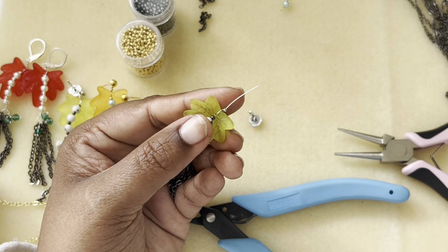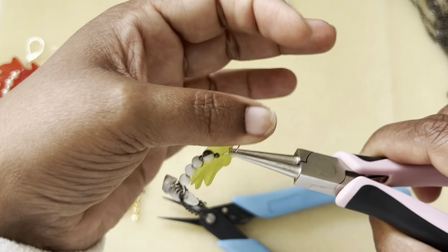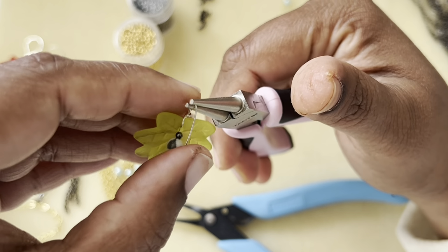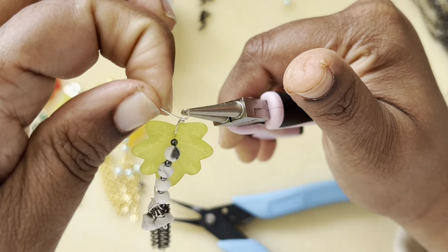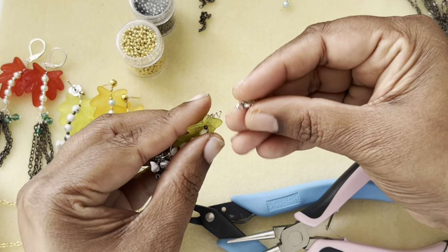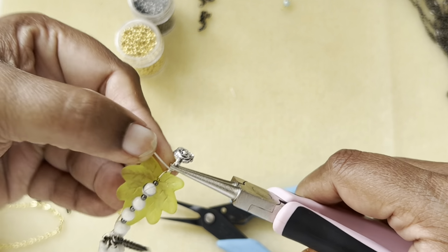Now I need to create a small loop. Take my round nose pliers, put it on top of the wrap right there, bend it to 90 degrees, reposition your pliers and bend it again. So here we go, have a smaller loop and bend your wire. Before wrapping this loop up, make sure you add your post earring finding and then wrap up this loop.